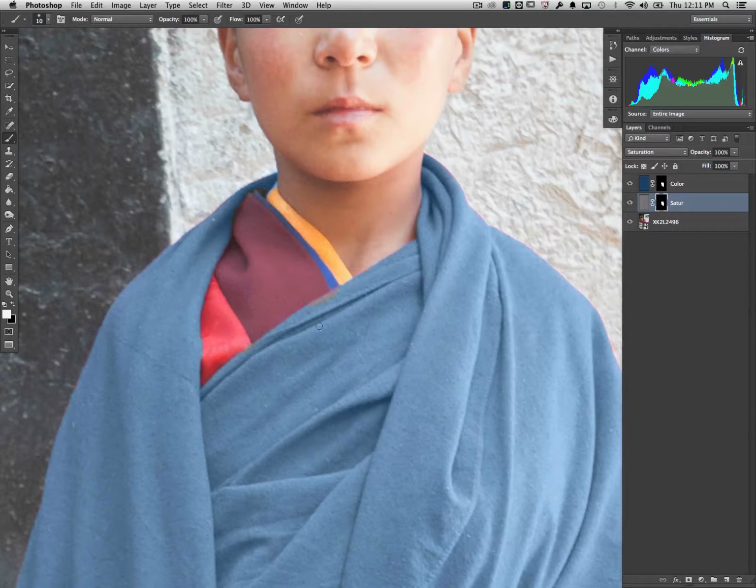Now, let's say we're happy with our selection and our brush. Kind of messed up right here, so I'll paint that out right there. And I want to basically make this layer mask apply to our other layer. To do that, you hold the Option button down, and then you just click and drag the layer mask up into the layer that you want to apply that mask to. This is important. You're going to be doing this in your assignment.